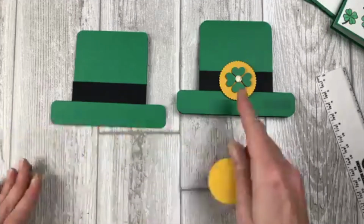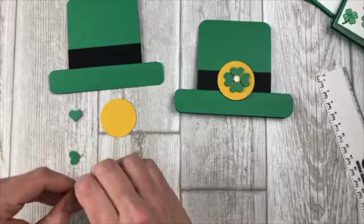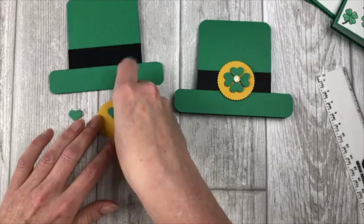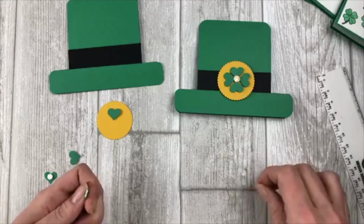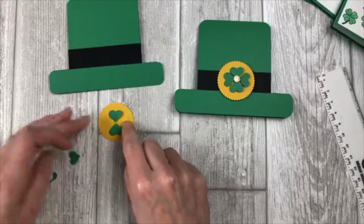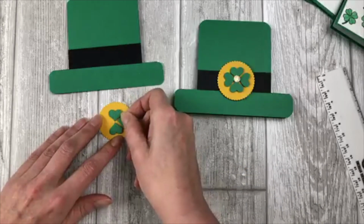And then to make this little embellishment that goes on the hat, I basically just have a bunch of little hearts that have little dimensionals on the back. So I just arranged them on here. This is crushed kiri, in case you're wondering what color that is. But I just arranged the little hearts on this piece and then put a little gem in the center and then adhered it to the card. So it's pretty simple.